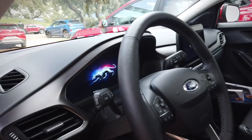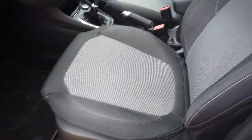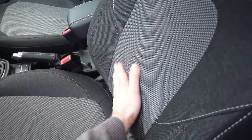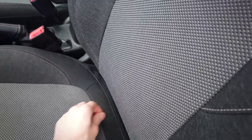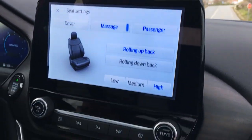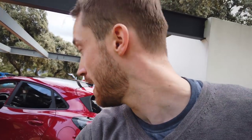In the Titanium version you might get the massaging front seats — and here they are. And this actually works — you can feel it very much, it's working all over in this area. Depending on what kind of massage you set — low, medium, or hard — to me the hard setting was actually even too much. Nobody else has this in the segment, and here you've got it. This used to be reserved for only premium cars, but clearly not anymore, as you can have it in your new Ford Puma.